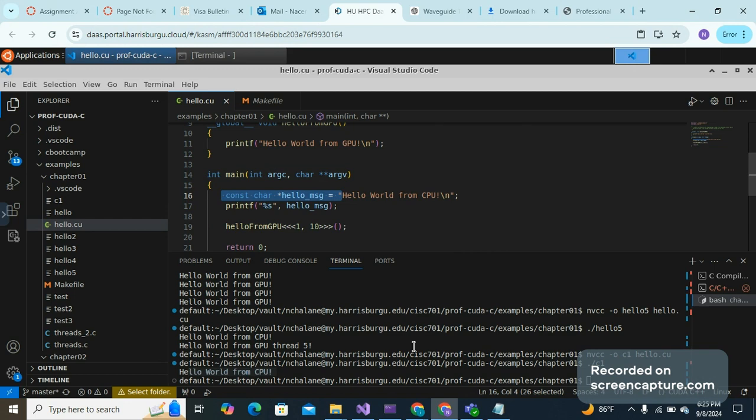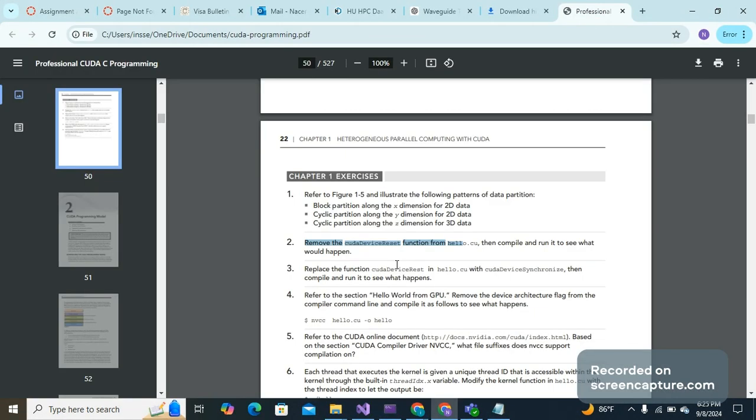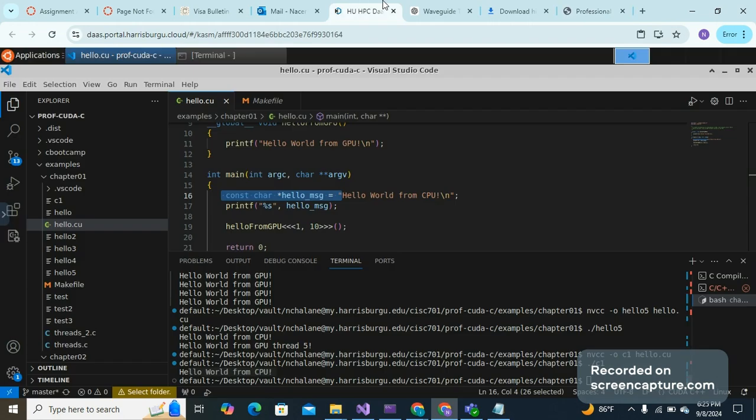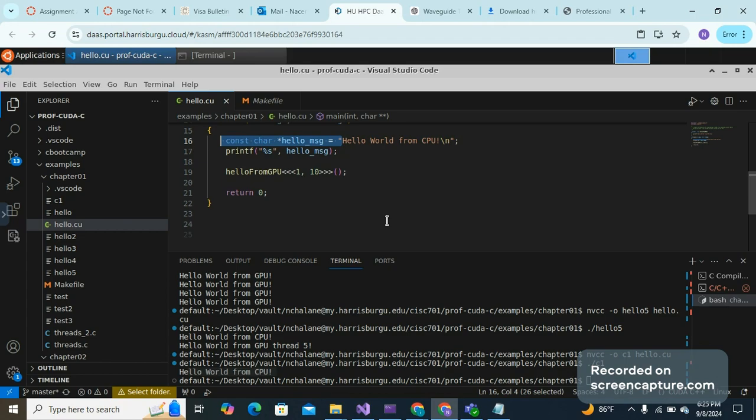Interesting. Then let's move on to the second challenge. It says replace the function CUDA with this one here, then compile and run. So we want to replace the one before with this expression here and see what happens.